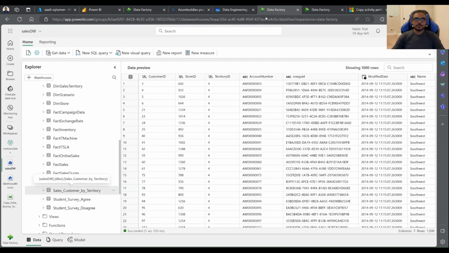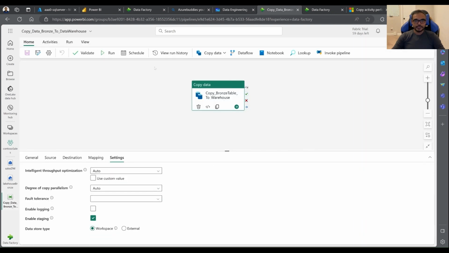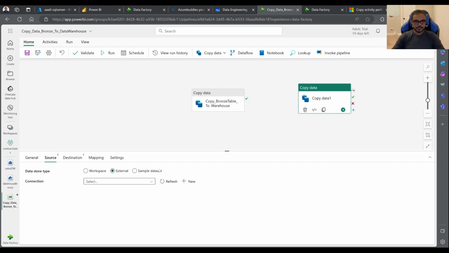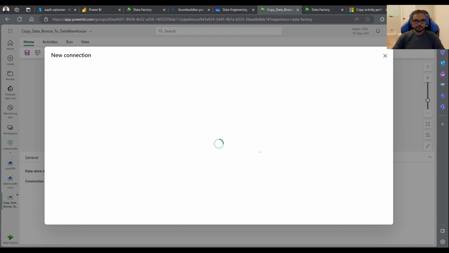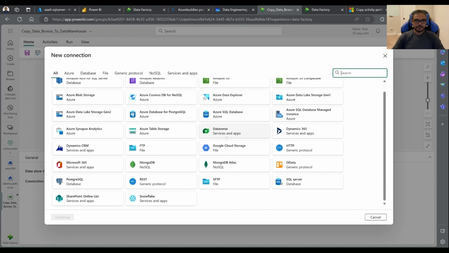Like I also promised to you all, I want to show you a little bit about this copy data exercise. So you say copy data, add to canvas, right? Like that. Initially it will ask you to configure the sources. So you go here, and we already saw the workspace. For example, you can definitely do external. So you can say new, and look how many external sources you can connect to.